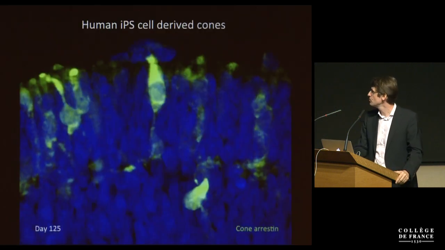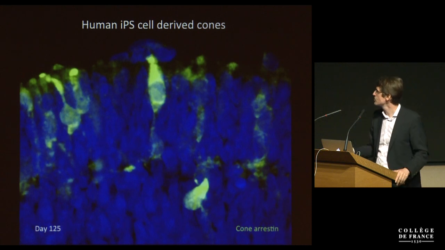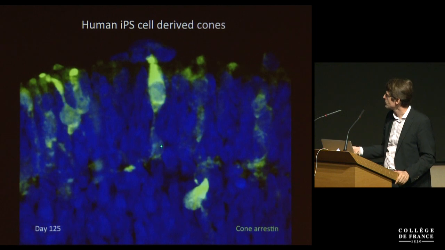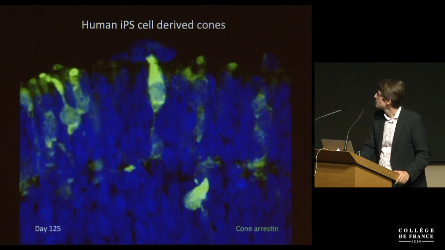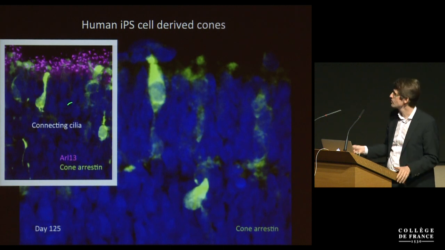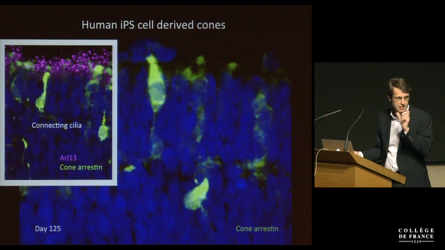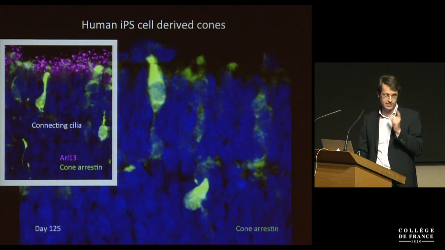And going through a large number of iterations with different molecules, we now arrive at cone photoreceptors with beautiful synaptic terminals, inner segments, and a very short outer part. We don't yet know if this is an outer segment. It's very likely not. But then we can use different markers, as a first attempt, to show that, for example, all of them have a cilium. So this preparation is perfect for ciliary diseases.